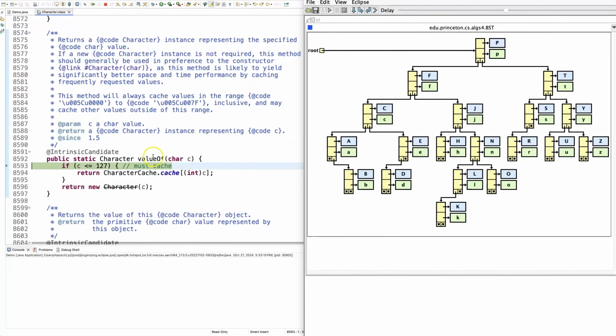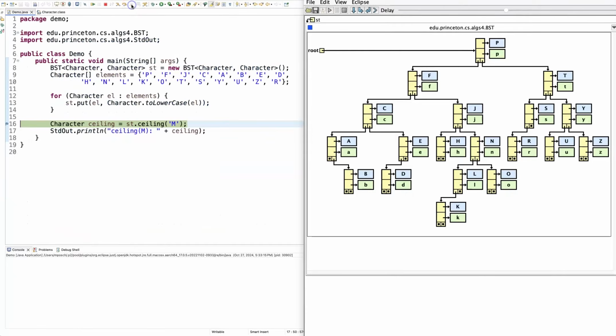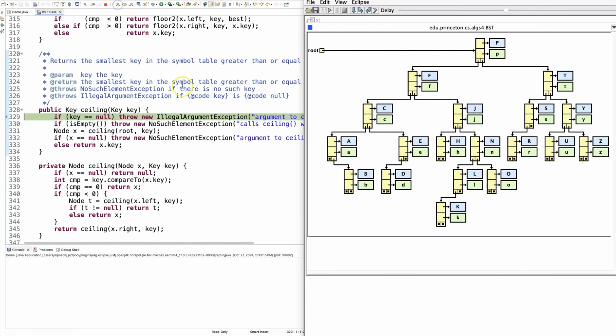method, and what I find is it opens class Character. It opens class Character because we passed as an argument a character, a primitive type char. Now this is autoboxing. Automatically it creates an uppercase Character object out of it. I don't want to watch how that is done, so I can just step out of it again. That brings me back because what I'm interested in is the method ceiling. So I say, well, let's step in that again.